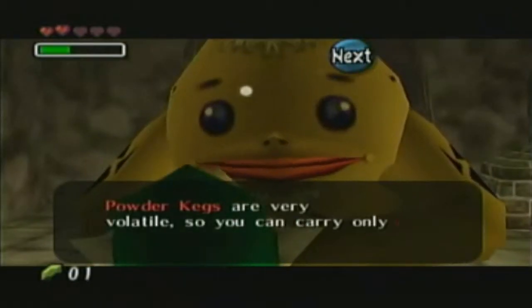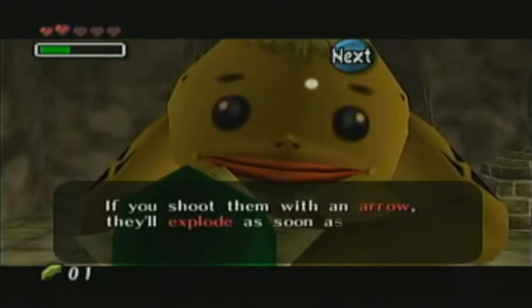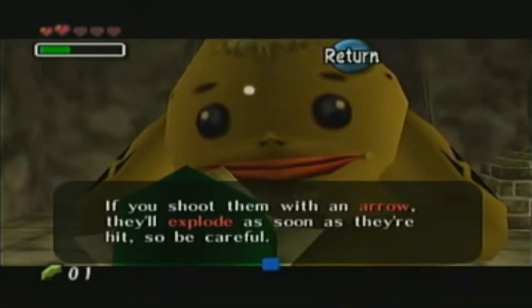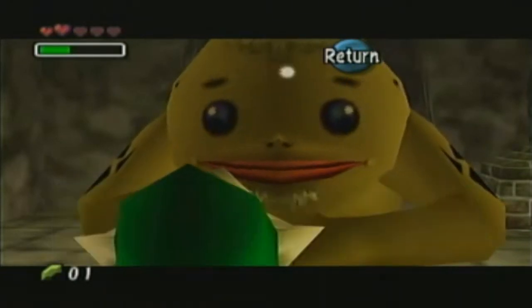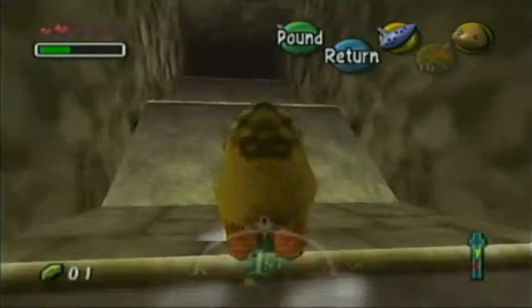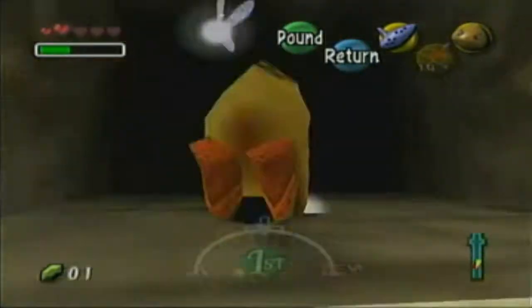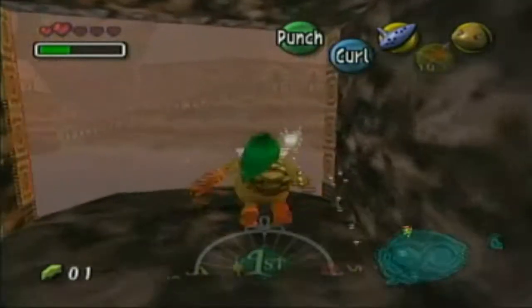Okay, we got powder kegs, and they're very volatile, so you can carry only one at a time. If you shoot them with an arrow, they'll explode as soon as they're hit, so be careful. Okay, thank you for everything, Goron. It is time to head out of here.